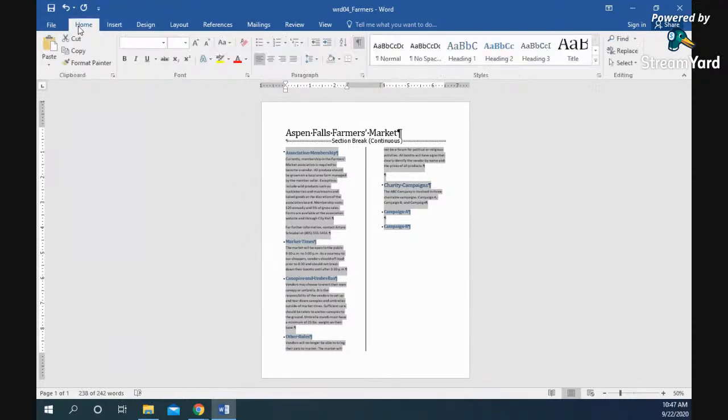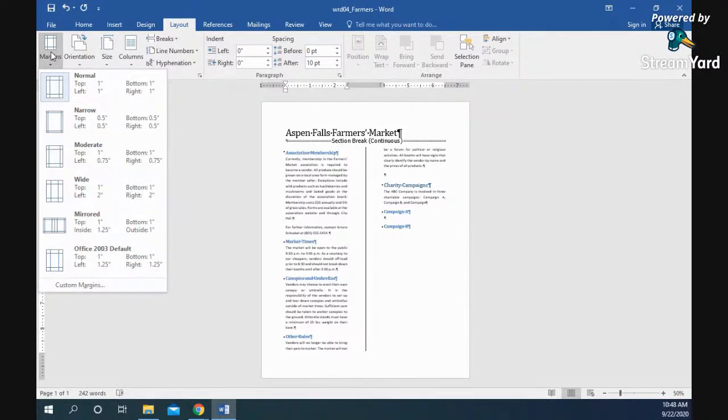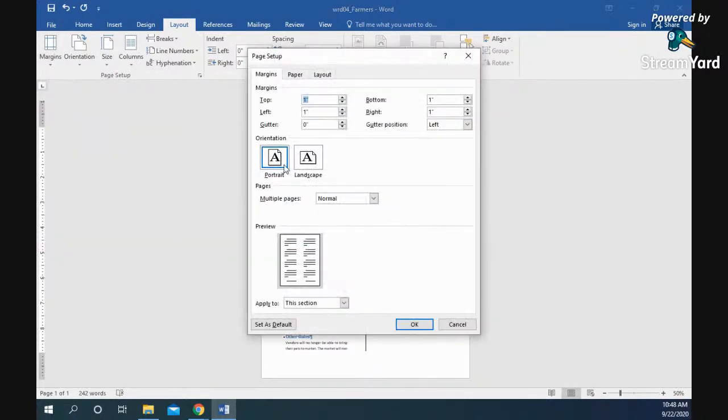Usually when we do write in columns, we do then also make our text justified. So that's underneath your paragraph section here. So you have left, centered, right, and justified. It's just a formatting style here as well. We talked a little bit about margins the other day. Again, you can do that under your layout here, and you have a margins drop down. You can customize them if you would like to. You could change your page orientation as well.